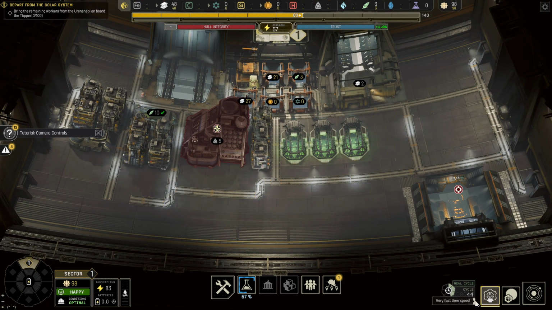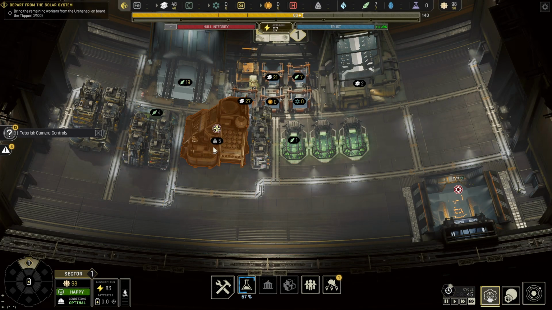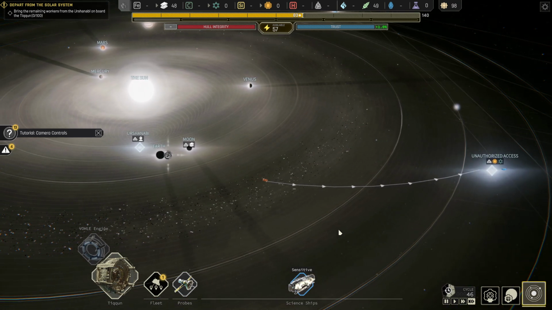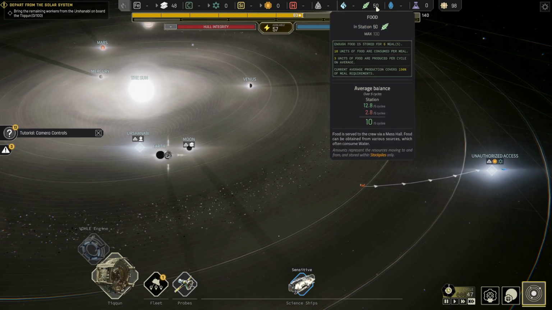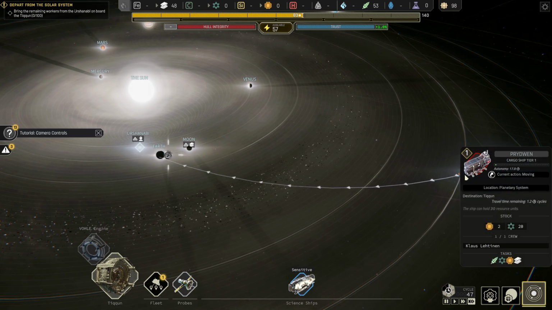Just don't have the polymer. Okay, well the most important thing was getting that food. And now we'll tell him to get the polymer, finish that off, and then we'll get the food. Oh, we're doing a surplus now too. Oh, so it got like everything it could there.